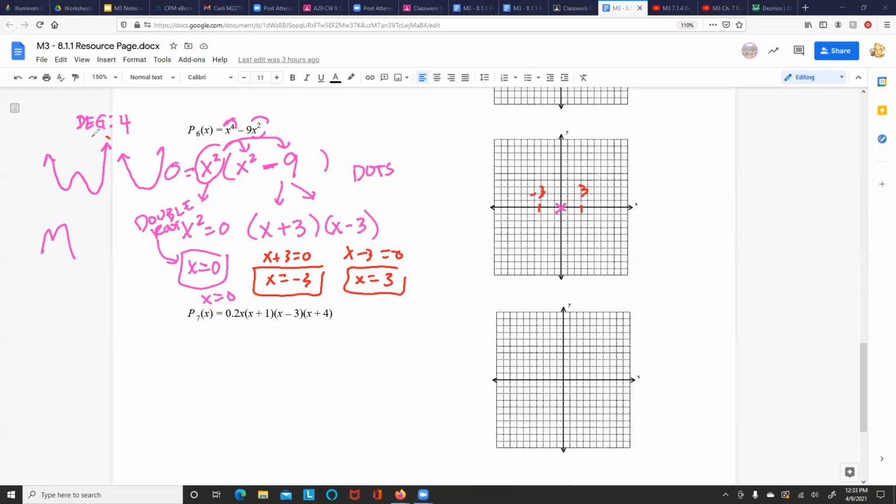I know it's going to be W-shaped, right? So to make a W, I start up here, I go down, double root, so it's got to bounce off the 0. So I have to make like a little curve right here, and that's probably symmetrical. Okay, I'm going to make it symmetrical. This function's pretty symmetrical. Maybe it is asymmetrical. I don't know. I don't think it does, but we could use Desmos, but that's okay. This is good enough for now.